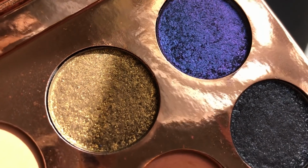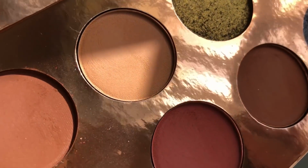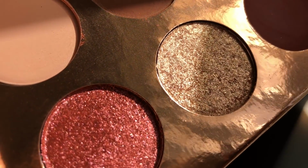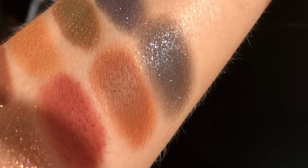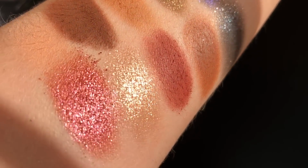So I have this eyeshadow palette, which is beautiful. It is so gorgeous. It has the perfect mattes that I feel like I steer toward, and these gorgeous shimmers that I feel give any look a really nice pop and some personality. And when you want to switch things up a little bit, I've included a little bit of janky swatches so you guys can see how they look swatched on my arm.